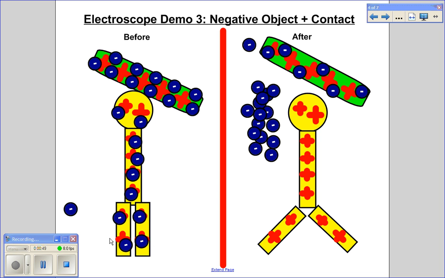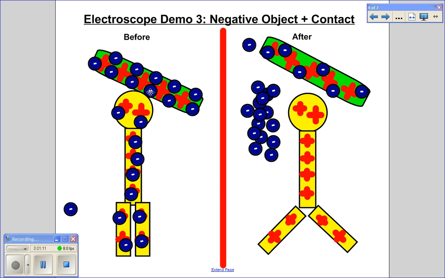And the fact that the leads are hanging straight down, and if you remember the video you watched of the demonstration, me doing it, the leads are hanging straight down. The only way that can happen is if the electroscope as a whole has a neutral charge. All right.